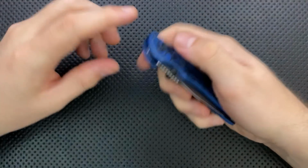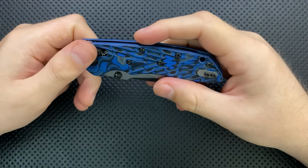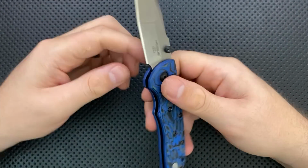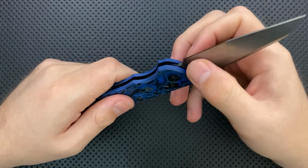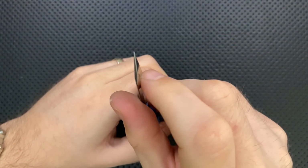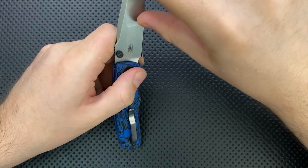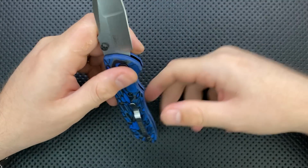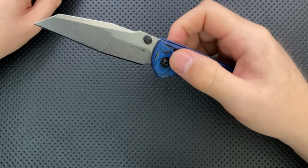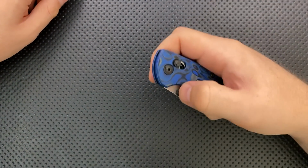The design is obviously going to be polarizing for a lot of people, particularly this kind of compound blade thing. The compound grind on this provides you with a stronger edge down here and a thinner edge out here, and I gotta say, it is a thin edge. This knife is ground to cut. This area up here has a very thin grind, and it's out of 20 CV, so it's a good steel here. But this is actually, frankly, one of the compound grinds I appreciate a little bit more.